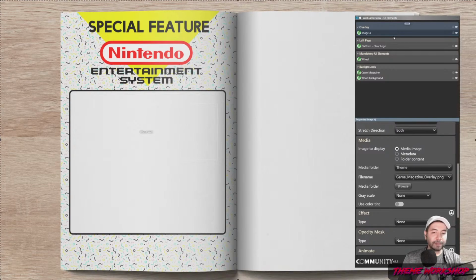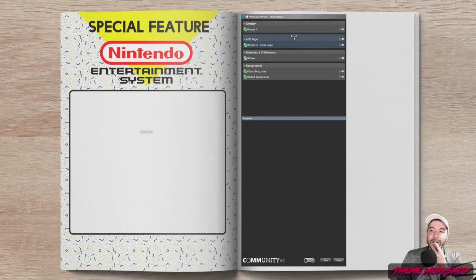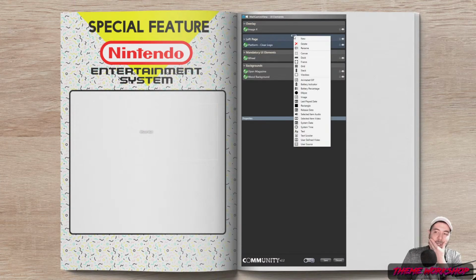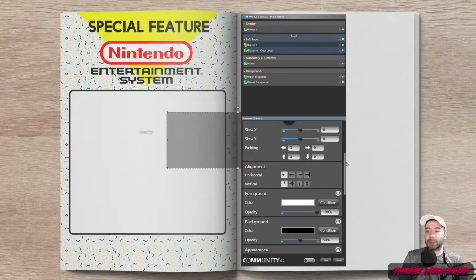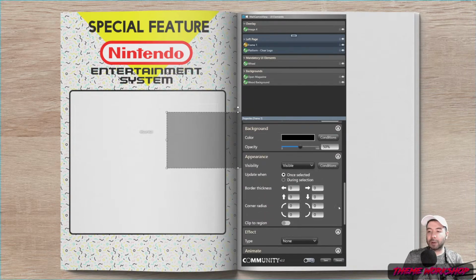Okay, so a couple things missing that I'd want to do, and I'm gonna have to build these from scratch, I believe. Let me think about how I'm gonna build these from scratch. So the first thing I'll do is create a frame, and I'm gonna give the frame maybe like a 5, maybe less, we'll see.